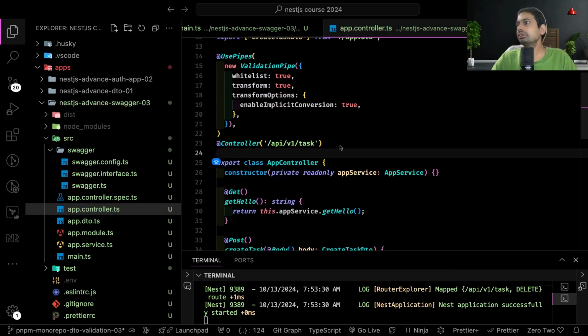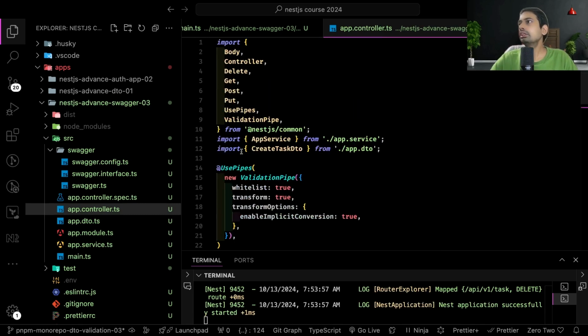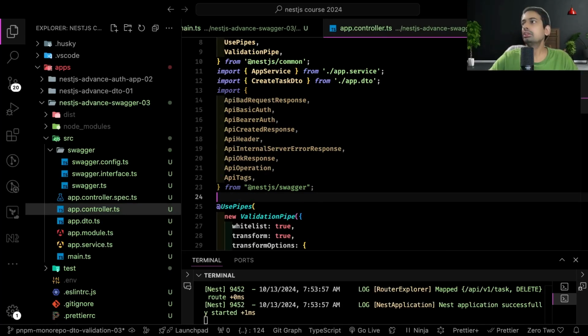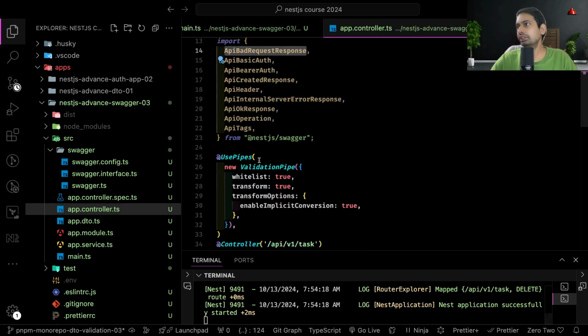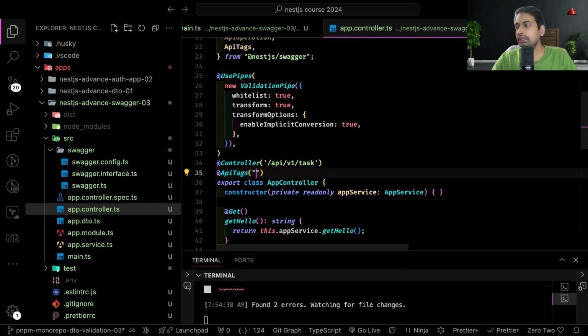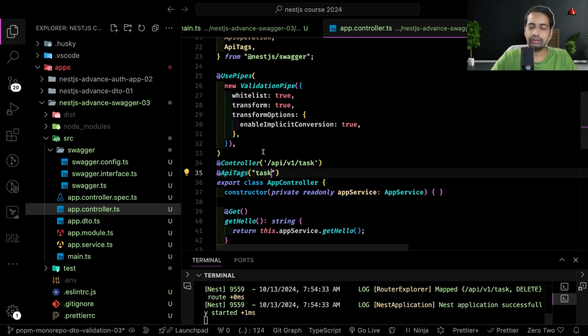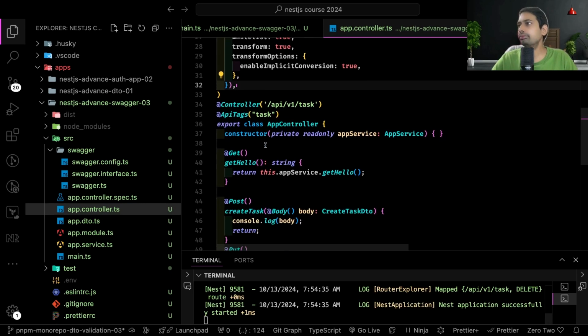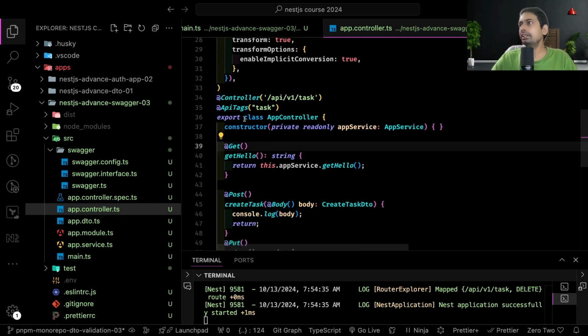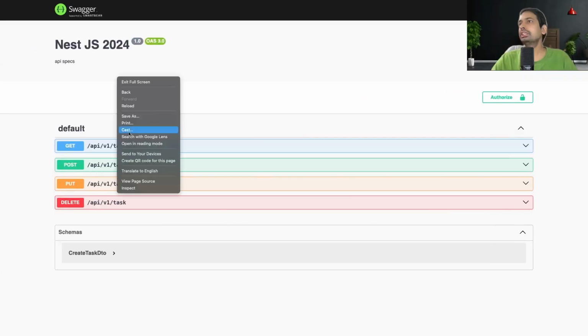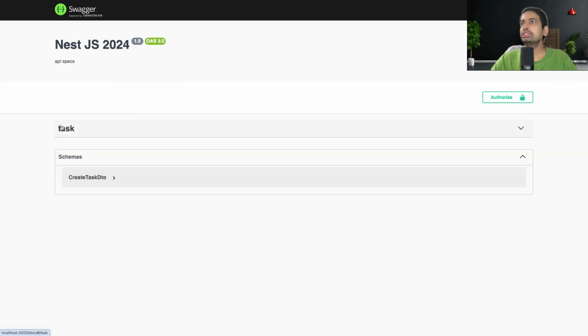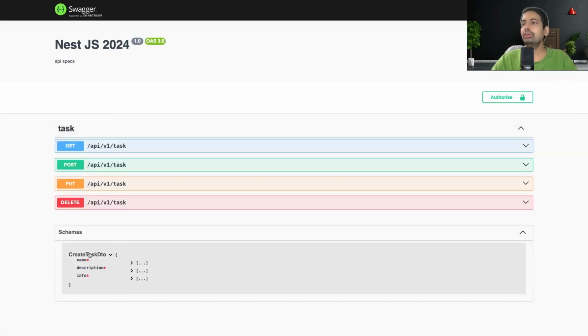First, we need to get all the Swagger modules imported here. Okay, go to the top. These are the respective modules, right? API tag you can use now. And let's say these are the APIs like tasks. So NestJS Swagger will create a group, tasks. And here at the controller level, what else can you add? So here, if I reload this again, this tasks is a group, right? And all the details are exposed here.